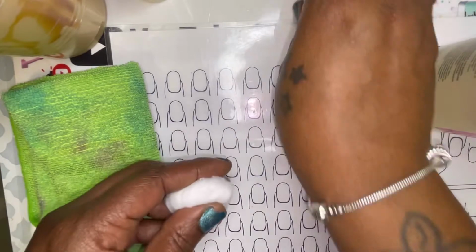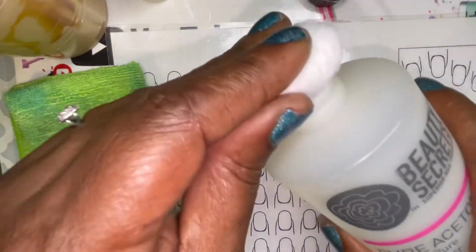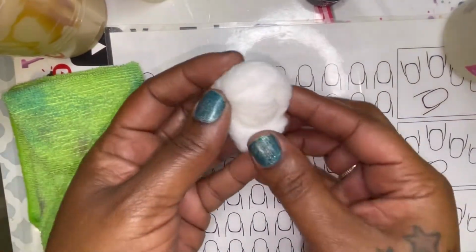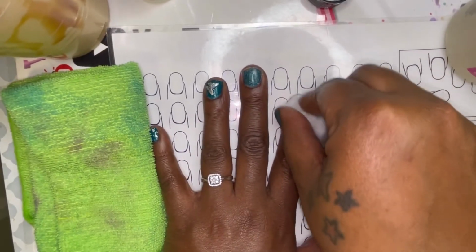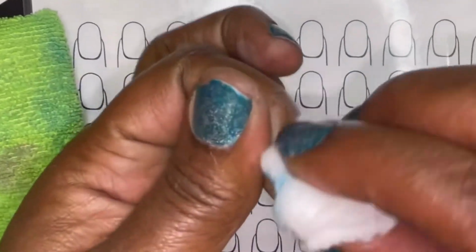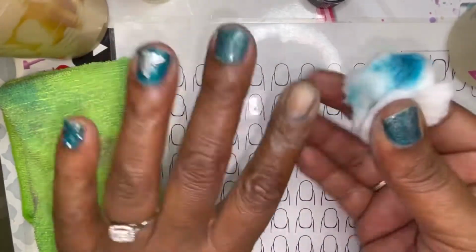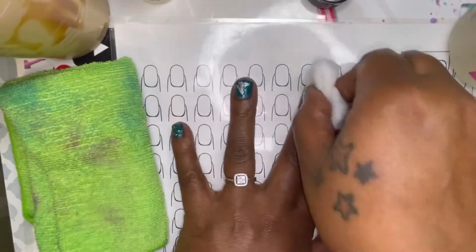So I'm going to use cotton balls right now just so you guys can see a little bit better. I usually use microfiber towels to remove my polish so I can wash and reuse them, and I don't always have to buy cotton balls. And see how quick that came off? So right now I'm showing you guys in real time me removing the nail polish. I'm probably going to speed it up towards the end, but right now you're going to watch it in real time so you can see how fast it comes off.